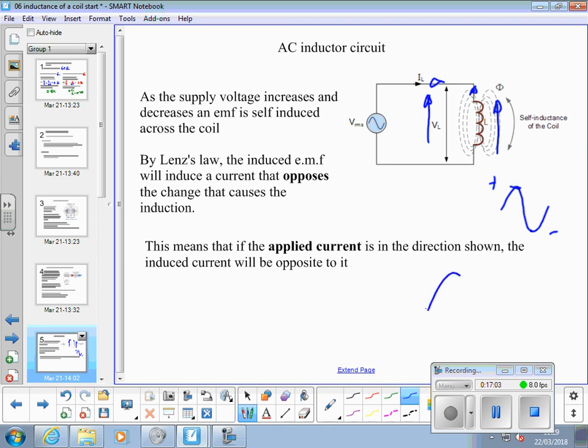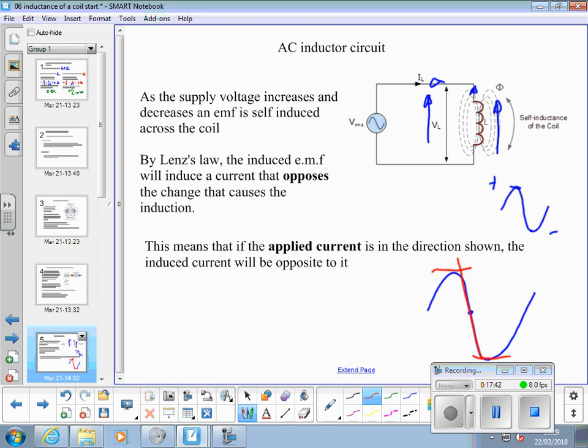Sine wave. Let's draw it a bit bigger. Where is the induced EMF? There. Remember, we're going back a little bit on math. The rate of change of voltage is highest when the voltage is crossing zero. When is there going to be no induced EMF? There and there. What this causes is the current and voltage to be out of phase with each other.